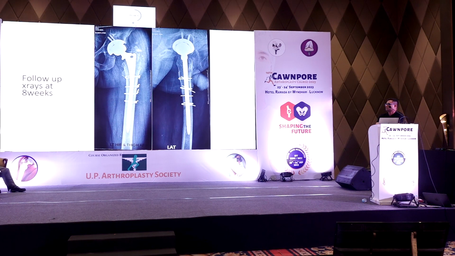So if you carefully look at the position of the screws from the initial X-rays, obviously the screw position has changed. There seem to be signs of acetabular loosening. Yes. And the other thing you notice is this patient is walking with extreme external rotation. So how do you explain that?